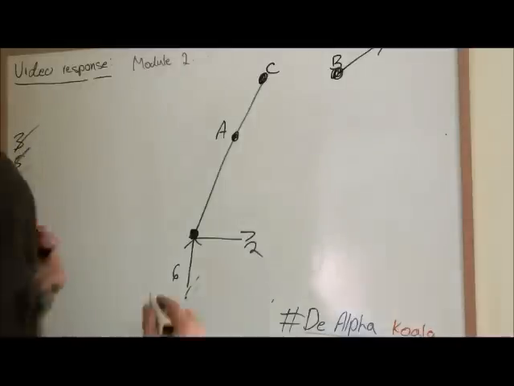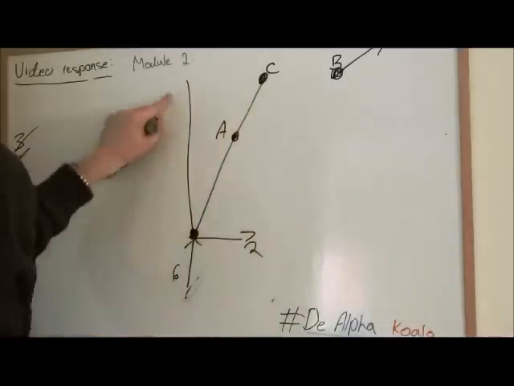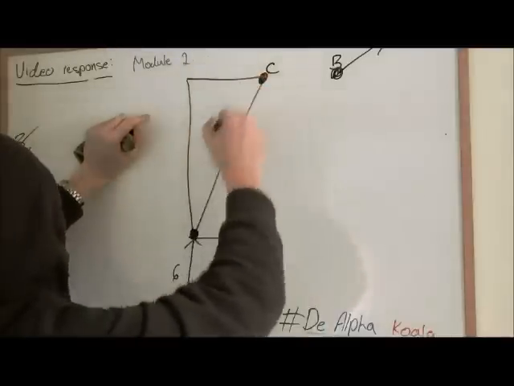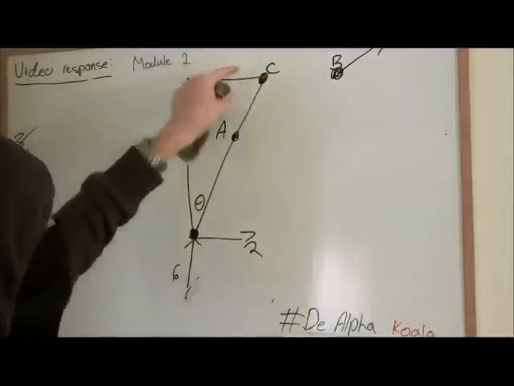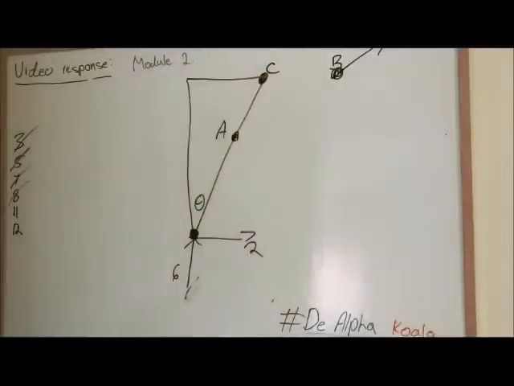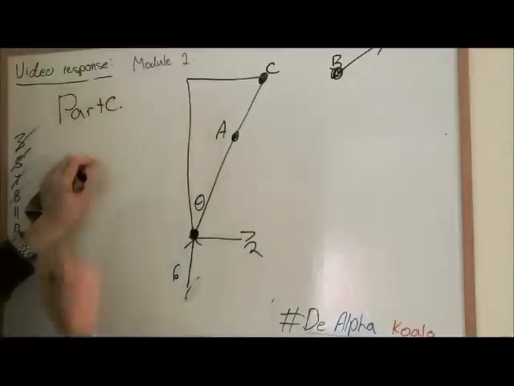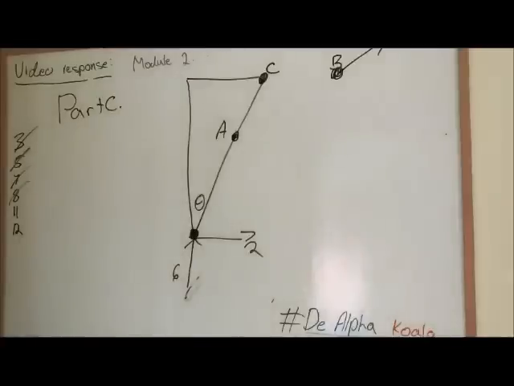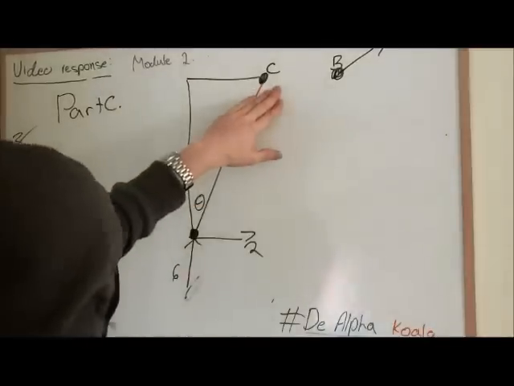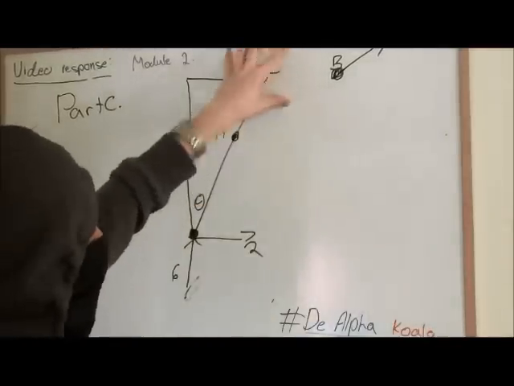Pun not intended. Okay, so firstly you've got to calculate this vertical distance, and that shouldn't be too hard to calculate. Then you're going to use this angle in here to calculate this horizontal distance, and that should be pretty easy as well. The reason we're doing that is because instead of doing part B first, we're going to jump straight to part C. If we look at the moment about point C, we can instantly rule out the forces at point C.